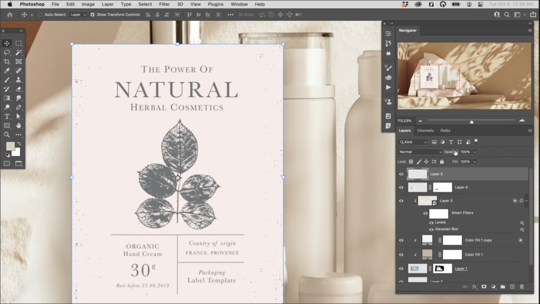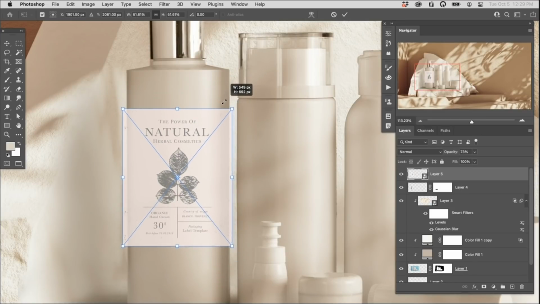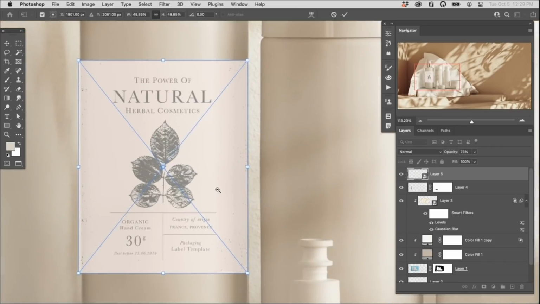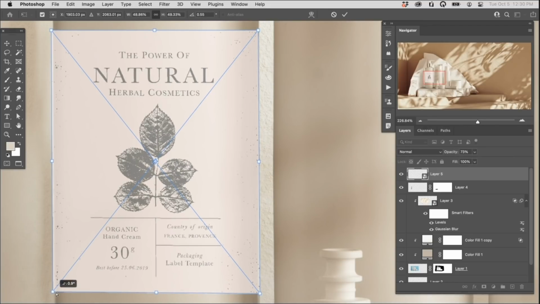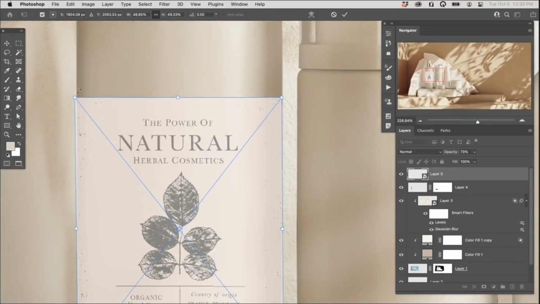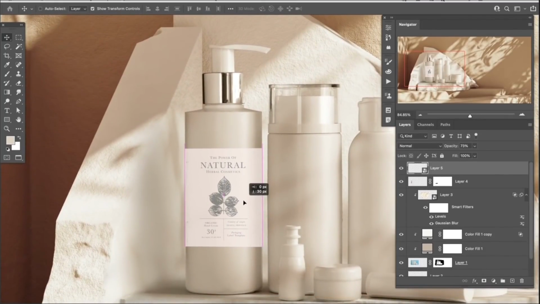Now, we're going to lower the opacity. First, let's go ahead and turn it into a smart object. We're using a bunch of smart objects. Let's lower the opacity a little bit, okay? And then we're just going to scale this down a little bit. There we go. Scale it down, and then just like we did with the sign earlier, we're going to hold Control or Command and grab these corners and make sure that it actually goes to the edge of our product. Let's hit that checkbox up there. All right, bring it down.